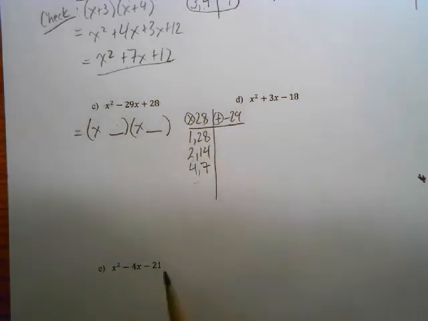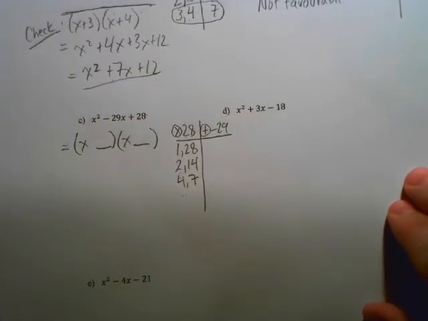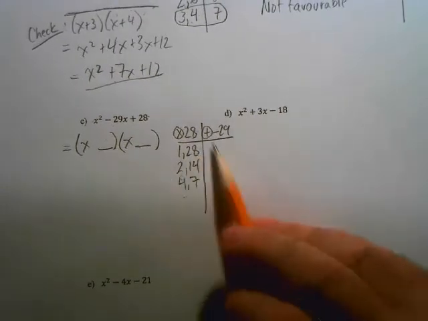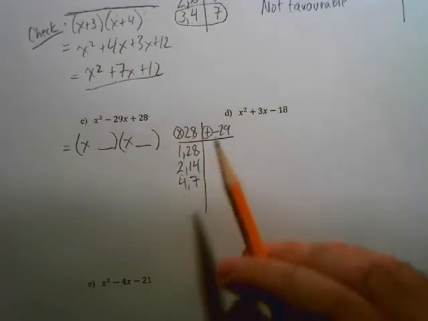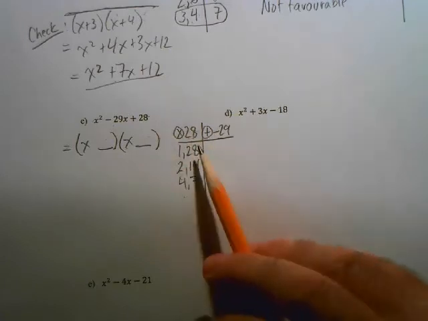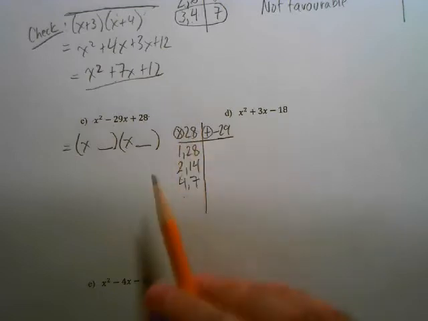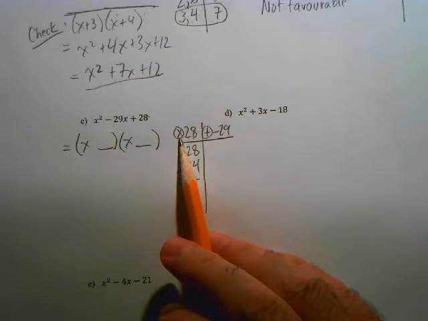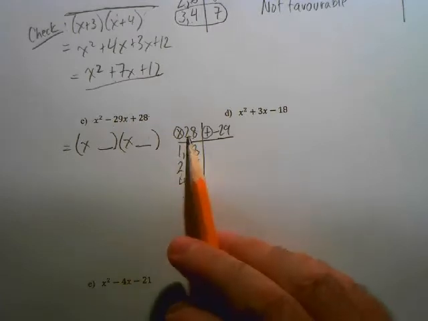Now here's something a lot of teachers don't go through, and even on the internet, on YouTube, I don't see a whole lot of teachers talking about the sign from a rational point of view where you're thinking your way through. If I have 2 numbers that multiply to something positive, it doesn't matter that it's 28. If 2 numbers multiply and the answer is positive, that means it could be 2 things. Either both the numbers are positive or both the numbers are negative. So I keep that in the back of my mind.